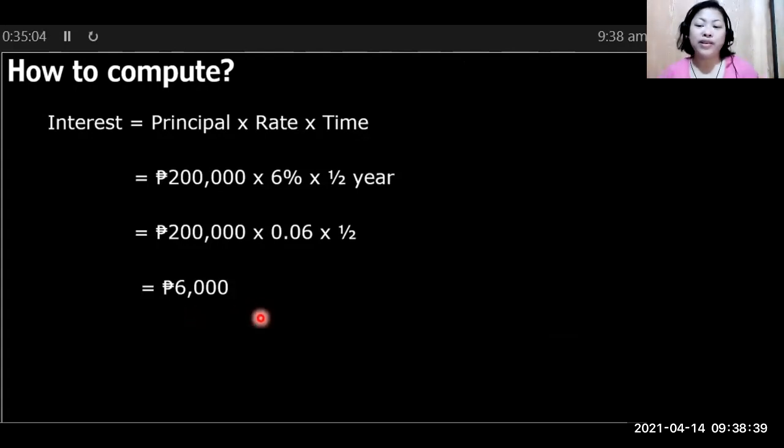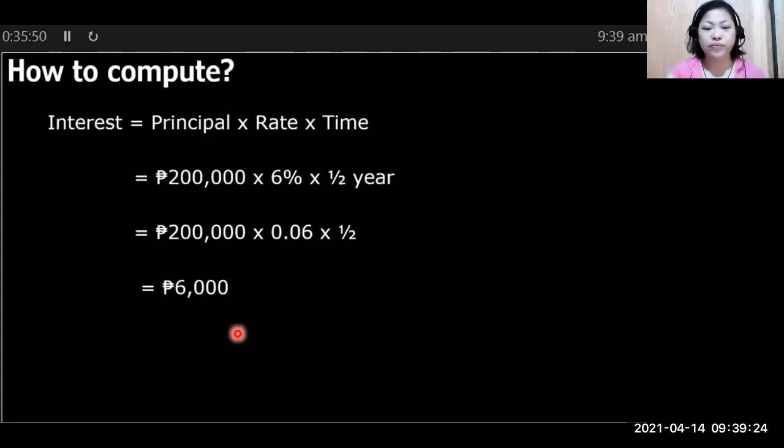The note receivable bears interest at 6% per annum. That is for the whole year. The interest will be received after 1 year on January 1, 2022. However, the note has already earned half-year interest on June 30. Okay, so in the amount of 6,000 pesos, although this interest has not yet been received, an adjusting journal entry is necessary to recognize the interest earned on the notes receivable for 6 months. That is from January 1 to June 30.